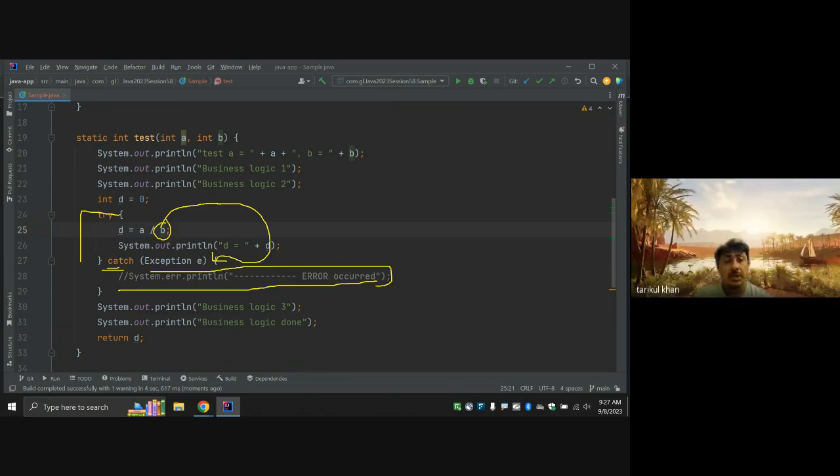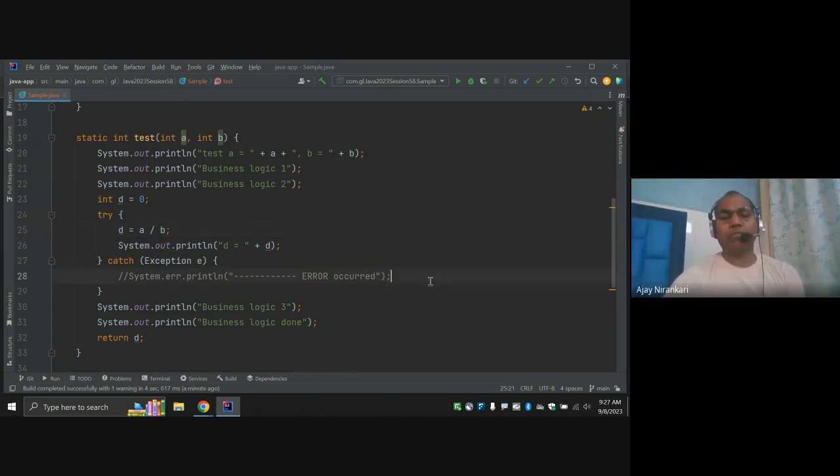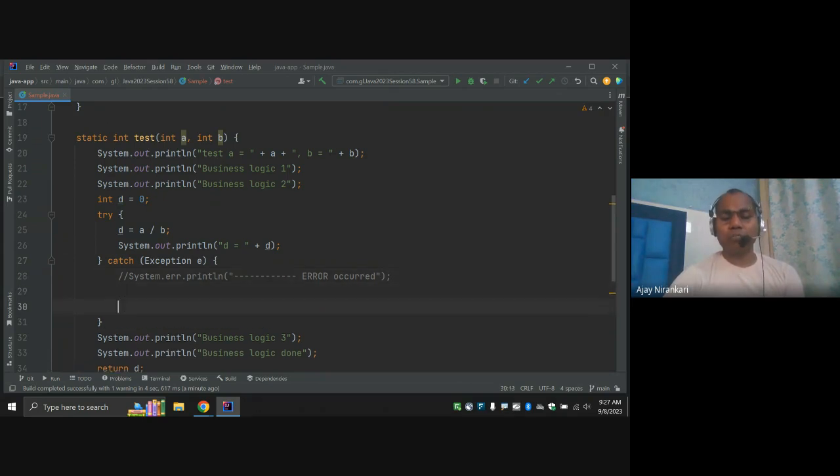So here we can write, something error happened. Let's give some message: input value of b cannot be 0.